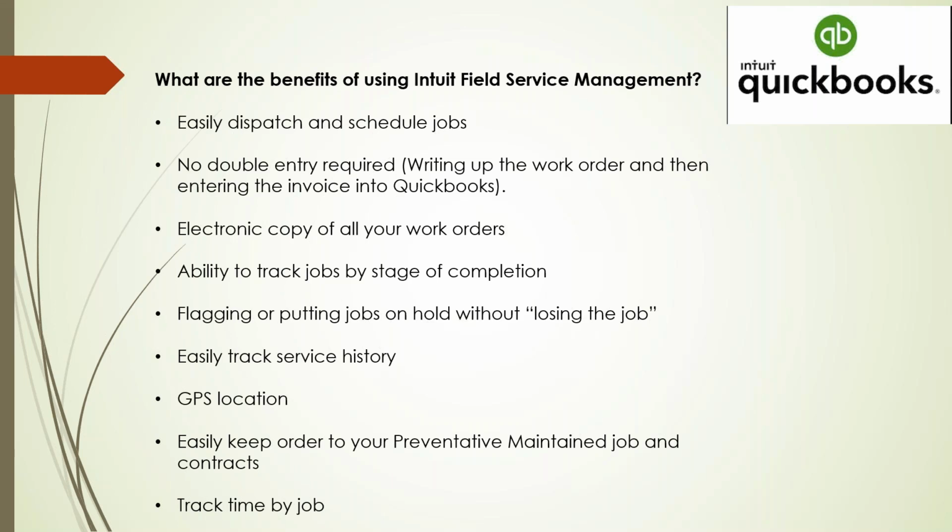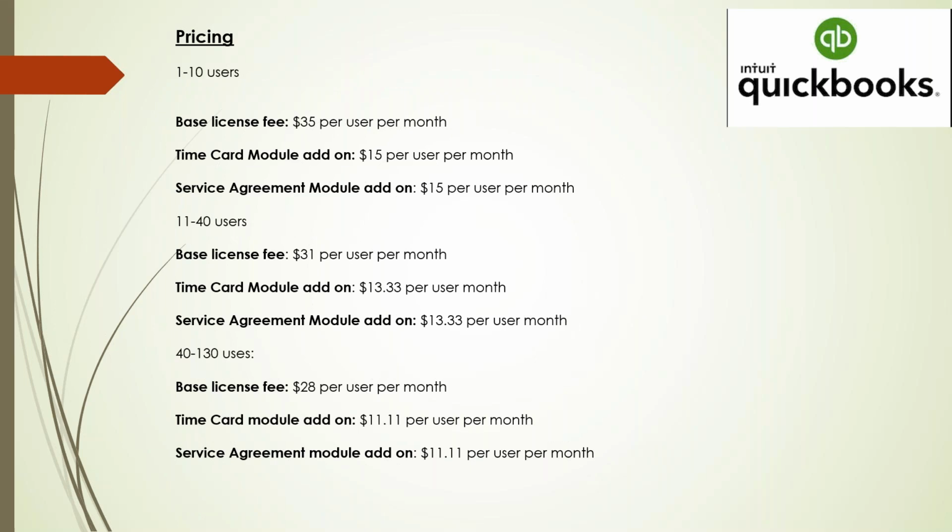And here's the pricing, and I'll pull this pricing back up at the end. For every login user, you get one login mobile user, and it's $35 per user per month. If you go over 10 users, it goes down to $31, and if you go over 40, it goes down to $28. And then there are optional add-on modules, the time card or the service agreement module as well.